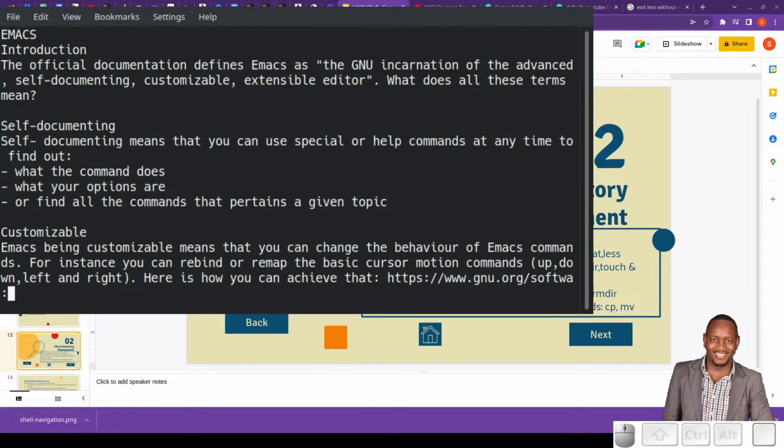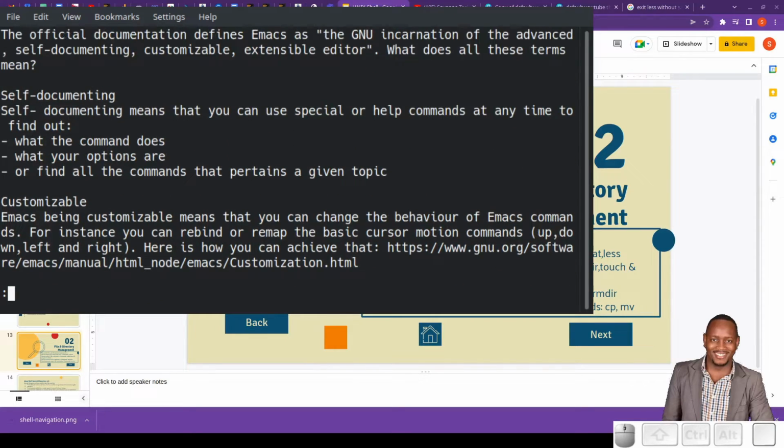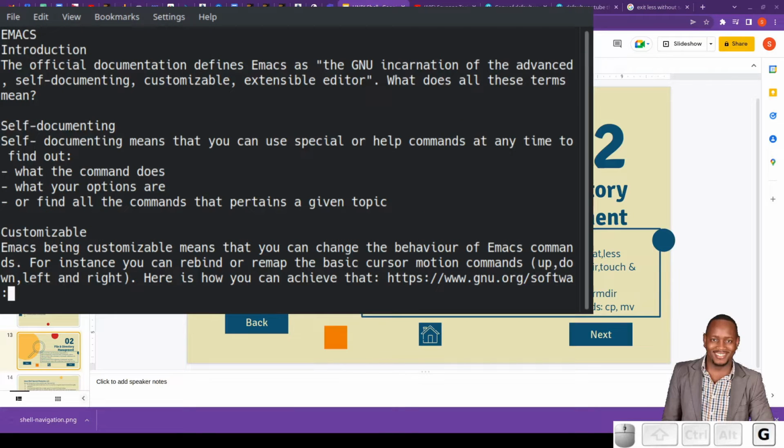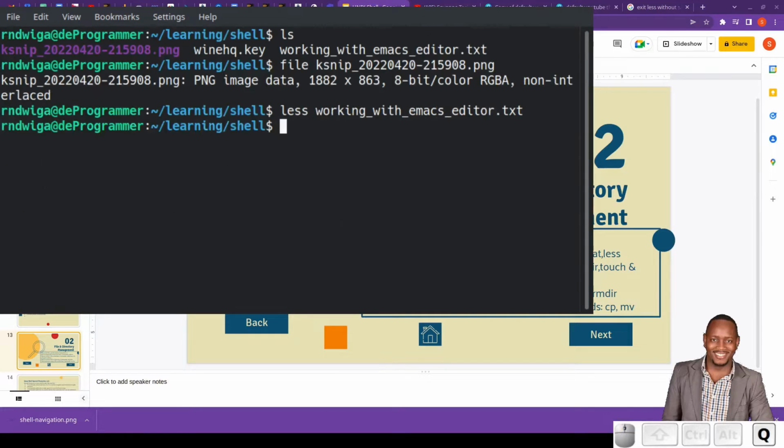So we have seen that you can use the arrow down and arrow up. You can also use G to go to the next line. Once you reach the end of the file, you will see END indicated. To quit less, just press Q, and you'll have quit the displaying of that particular file's content.